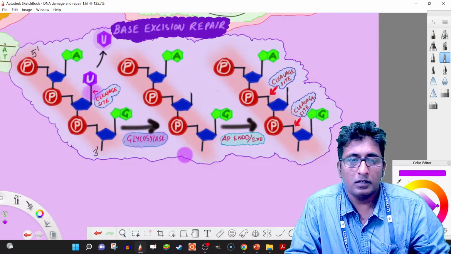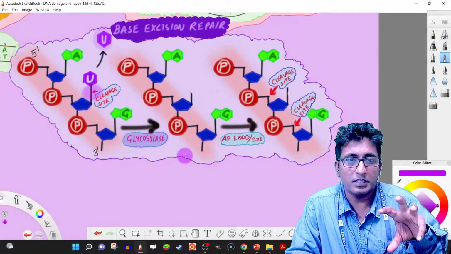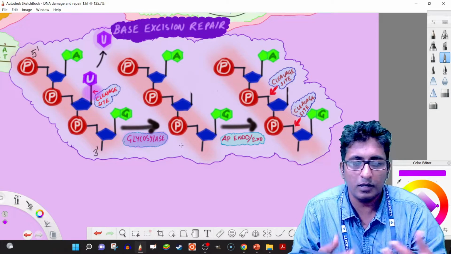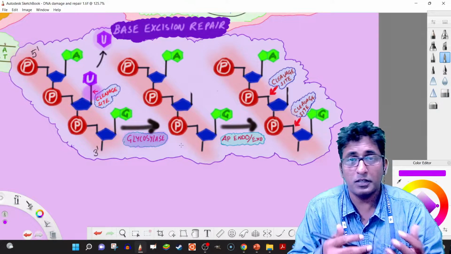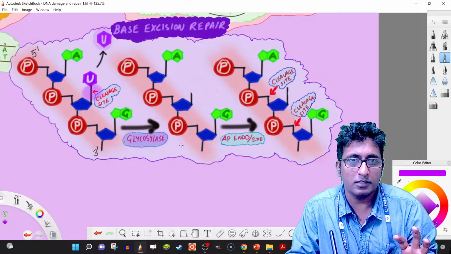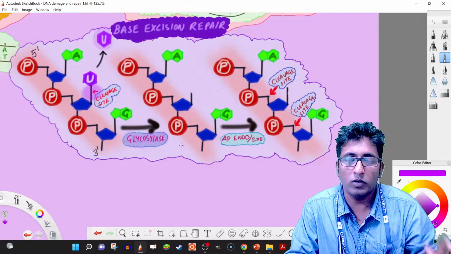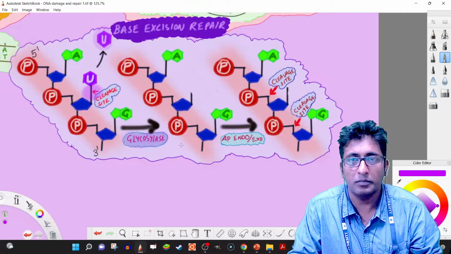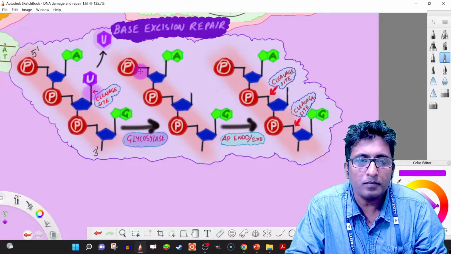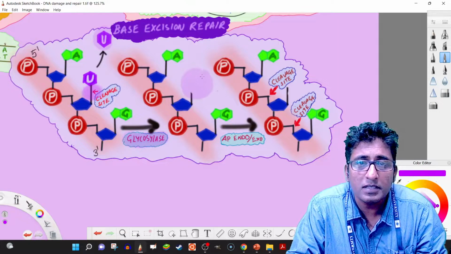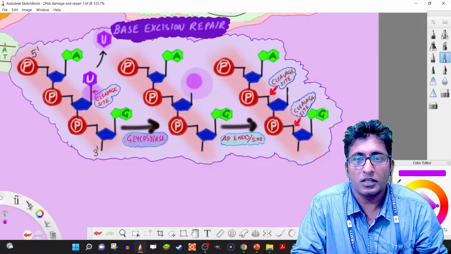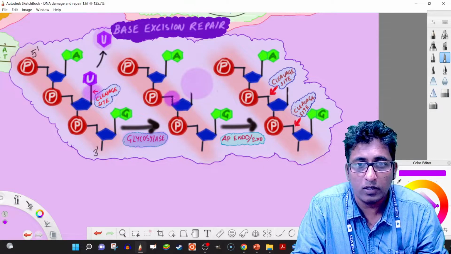The enzymes have specificities for that particular base only, and it will be amazing to appreciate that the difference between thymine and uracil is just one methyl group, and these specific glycosylases, here uracil glycosylase, will only bind to uracil but not to thymine. And once that is removed, we have an abasic site here, and that means there is no base here, and that is an abnormality as well.